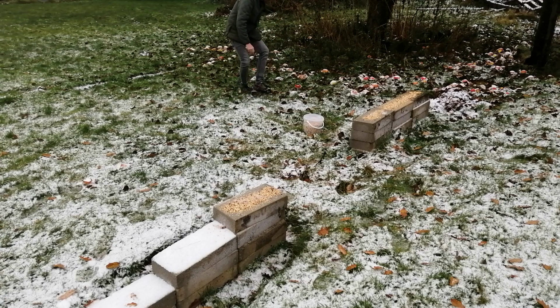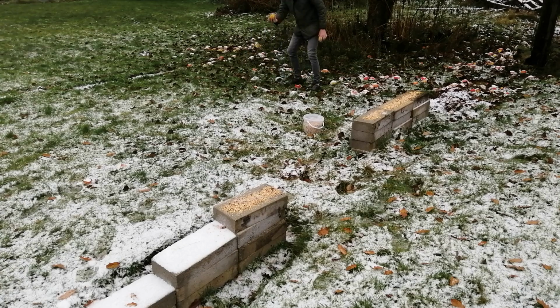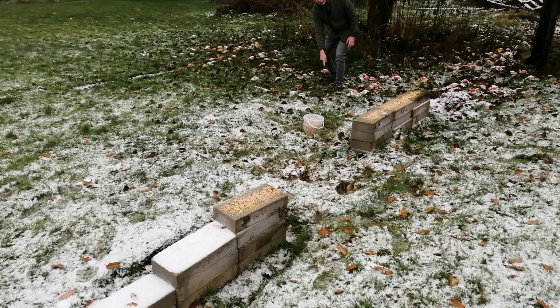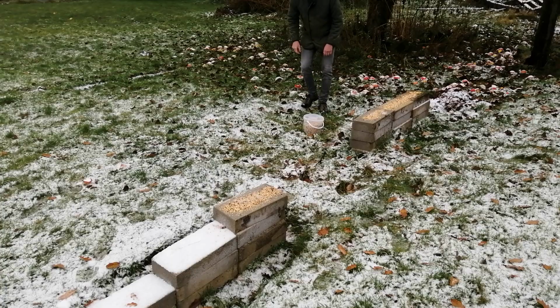But the other thing I do is I distribute these or redistribute them around the garden. Again, it's that territorial thing. If I put some over there, that gives access in another part of the garden to the wildlife that lives over there. Little mice and rodents might not venture this far. So if I redistribute some of this over there, it will help the nature in all parts of the garden.